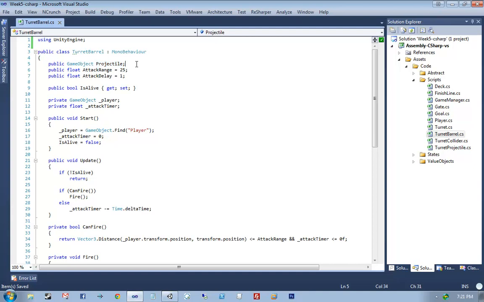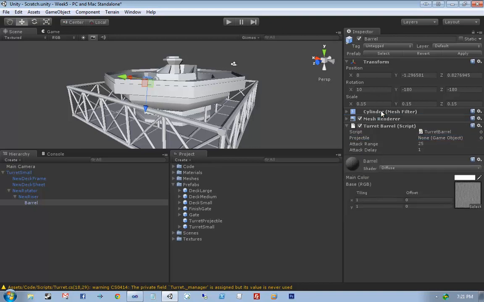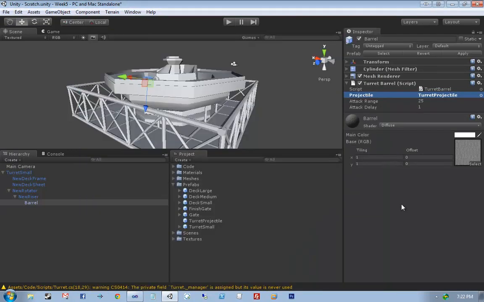So I'm going to jump back into Unity. I'm going to click on the projectile field on the turret barrel script. Notice how I have the turret barrel script selected. I'll collapse everything else to make this more apparent. So we have the turret barrel script clicked on, and the projectile clicked on. And then I'm going to click on this little button, and I'm going to select turret projectile. Actually, notice how I have assets selected. I don't have scene selected, I have assets selected.